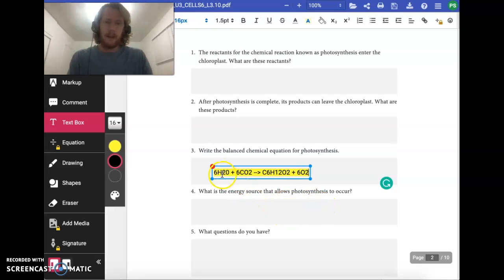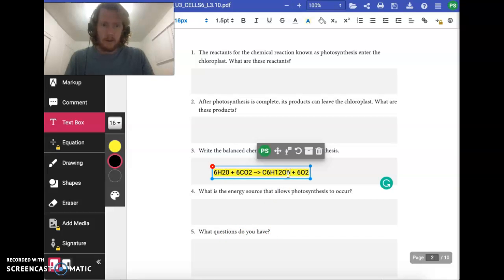Okay, now what makes this balanced? So the number at the beginning here, the 6 H2Os, the 6 CO2s, the 6 O2s, that's what makes it balanced, because you have to have the same number of each thing at the beginning and the end. Okay, and right here, for glucose, we have 6 carbons, right? So in order to get 6 carbons, we have to have 6 CO2 molecules, right? Because each one only has 1 carbon, right? We have to have 12 hydrogens, okay? So each water molecule has 2 hydrogens, so we have to have 6 water molecules to get 12 hydrogens, okay?